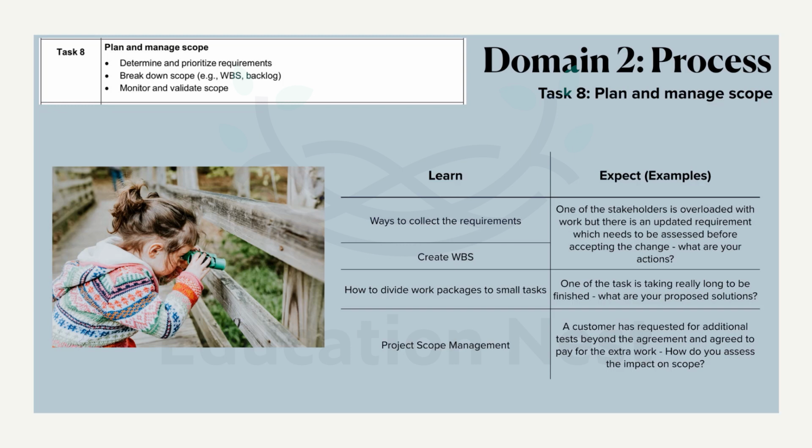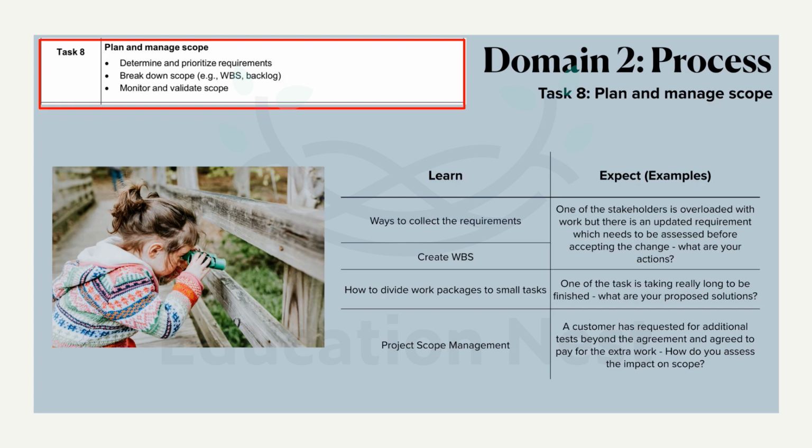So what does PMI want us to perform here? Here we have to determine and prioritize these requirements, what requirements we have, and what is the first requirement that we should do, what is the second one, what is the most important one. We have to prioritize them. We have to work on the WBS. Backlog tasks are important tasks, but they are not urgent tasks, right? So if you know what I mean.